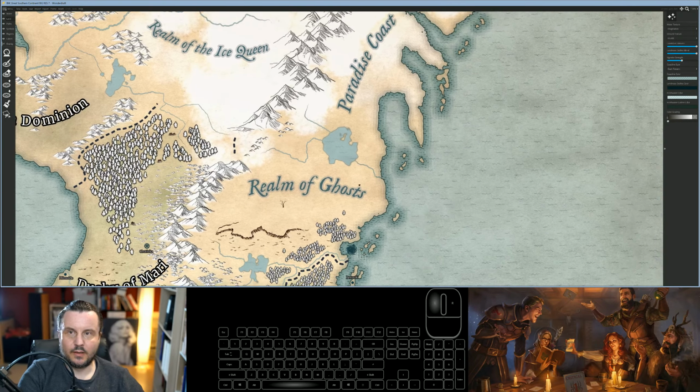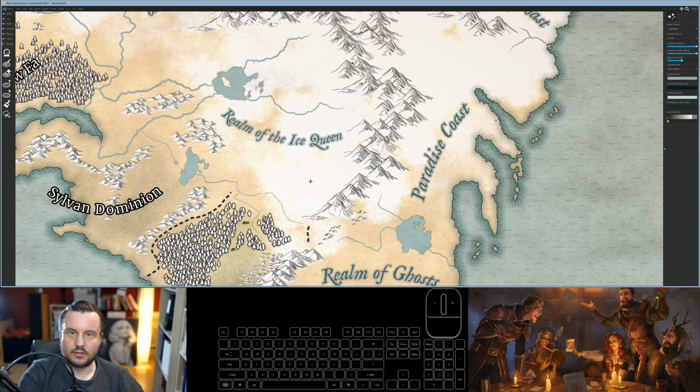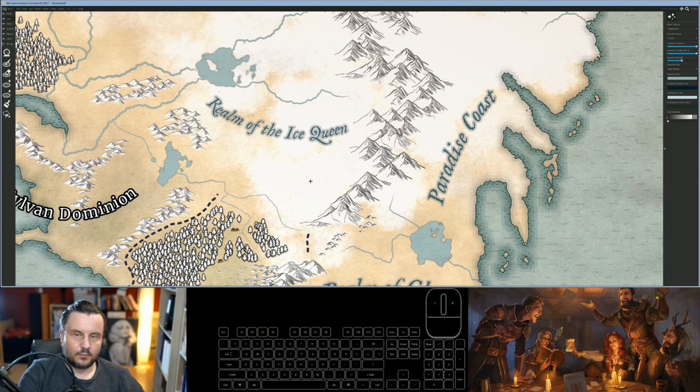Yeah, and I have also some places here. Realm of the Ice Queen. This is a place where an Ice Queen lives, and she's the undisputed ruler, and she has a whole legion of ice giants and orcs who are her army, and she's really old.